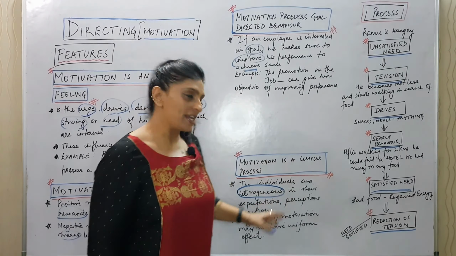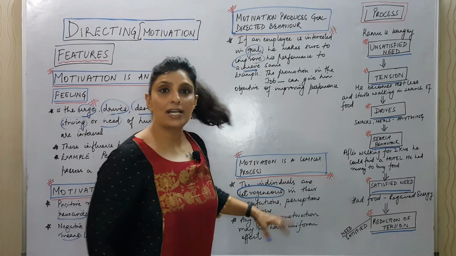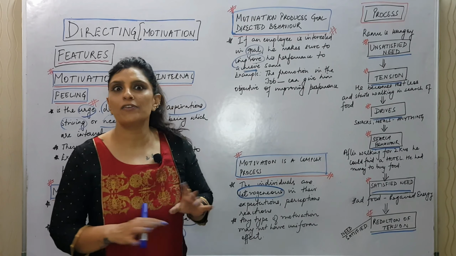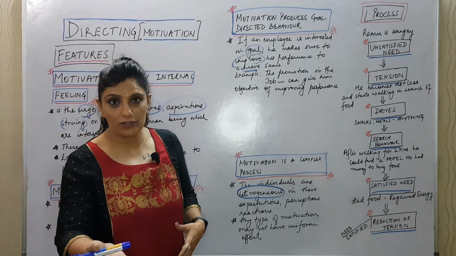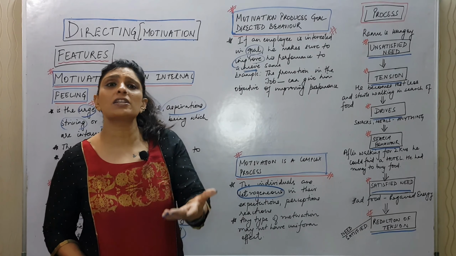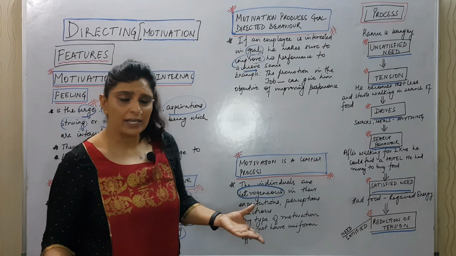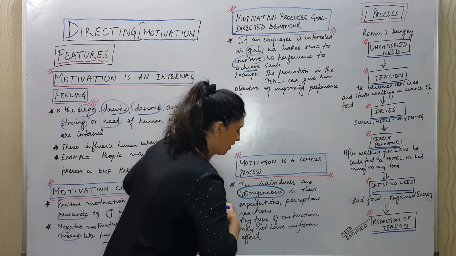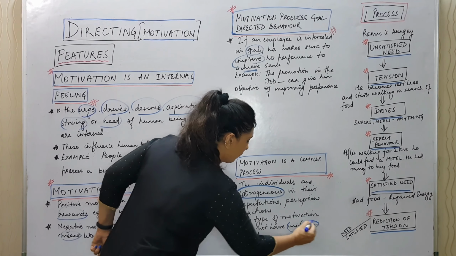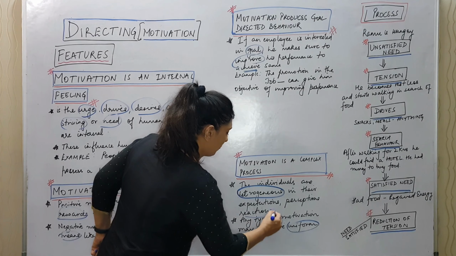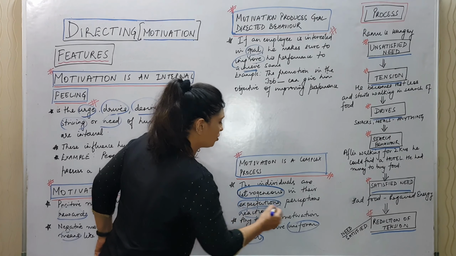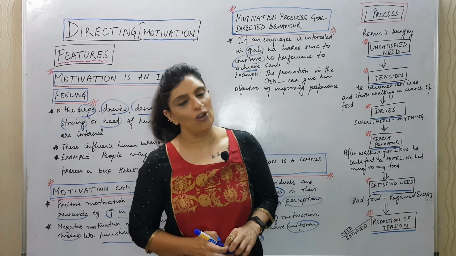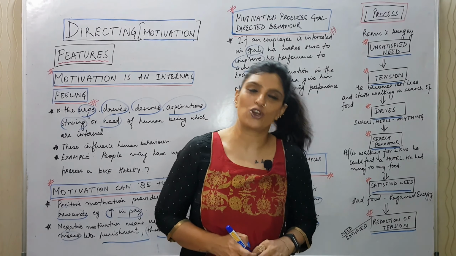Motivation is a complex process. Individuals are heterogeneous. Heterogeneous means they're different in their expectations, perceptions and reactions. Everybody reacts differently. Expectations also. People have different expectations from their life, from their way of working. So they're motivated accordingly. Any type of motivation may not have a uniform effect, may not have the same kind of effect on all the people. So people differ in their expectations, in their reactions, in their perceptions. Once that is clear, you're highly motivated to do whatever job you like.